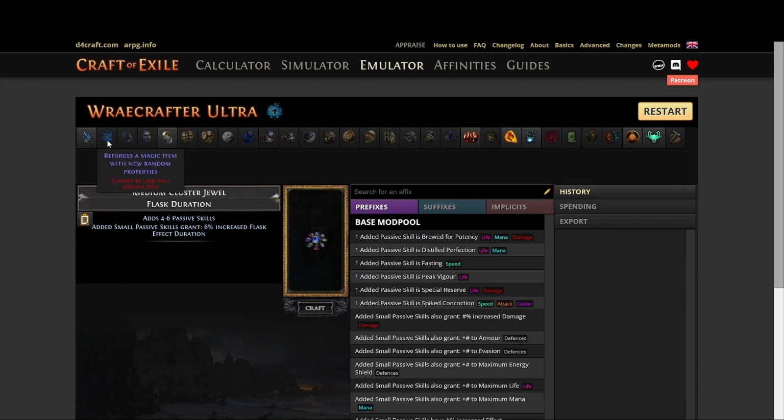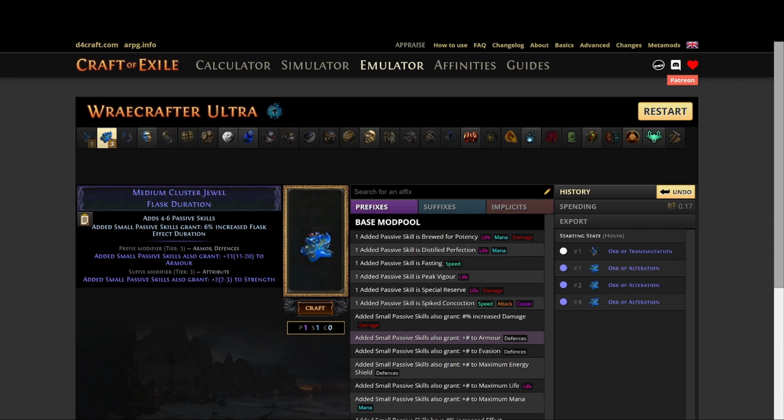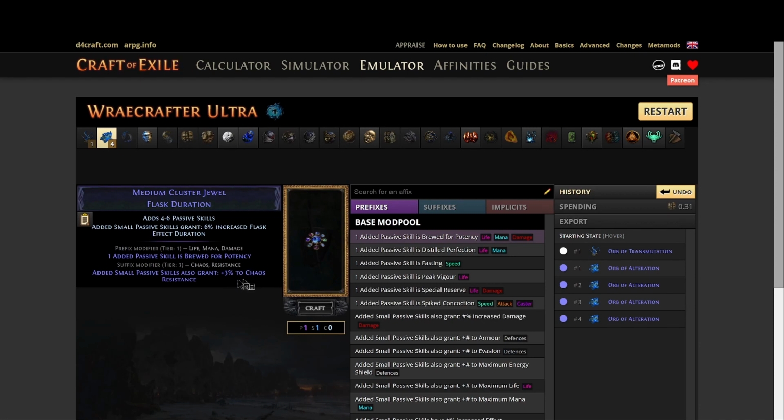So we can start off and let's do some alteration spamming. Let's see if we can get something good. Oh, we've got Brewed for Potency. Okay. We also have 3% chaos resistance.